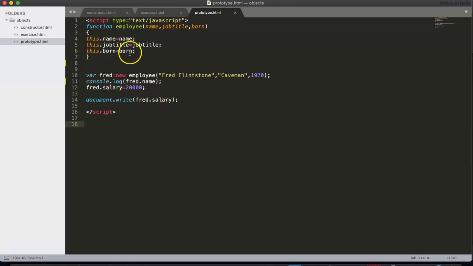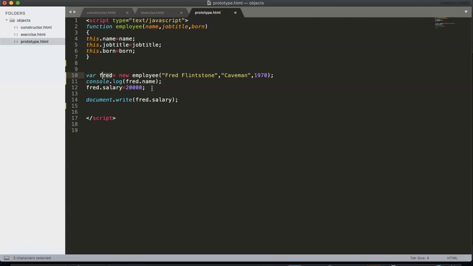And in this case, even though I have three properties with values that are variables that come from a function call, you see the new instance of that function. You can see that I only have three properties, and I can add new properties at the end. So this is document write Fred salary. But that doesn't mean that employee has a salary. No, it's just this one instance of Fred, which is an employee who has a salary now.